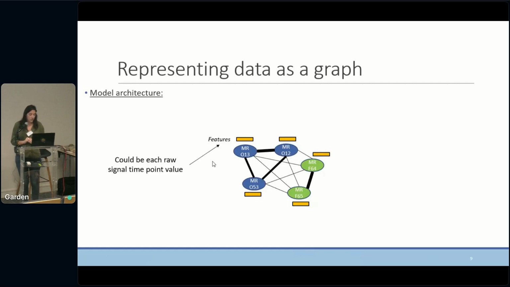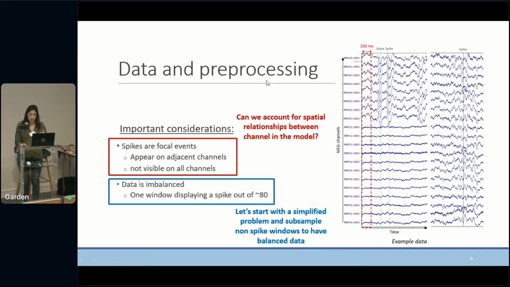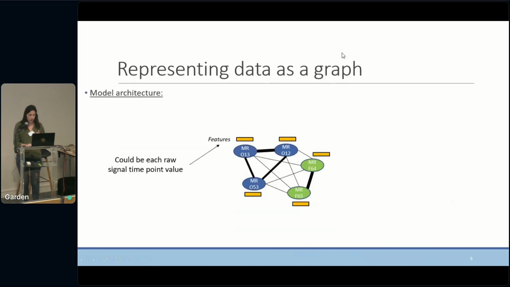As for the features, we first thought that we could maybe just use the raw signal time point values for the feature of each node. If we go back to that one, for example, for the top channel here, we could just use this part of the signal as a feature for the node.